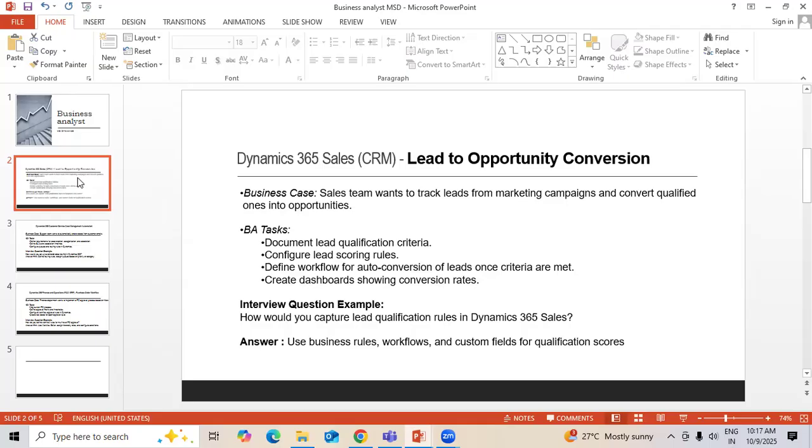All this, so these are the major ones. See, I'm not detailing you about the requirements document, UML diagrams, or user stories, all that. Because a learner, whoever is a business analyst in Microsoft Dynamics or a general business analyst, will have experience in all that. So my major focus is not that. If you have it, okay, it's fine. If you don't have it, then you have to learn that; anyway that is needed. But from the scenario-based point of view, when we have limited time, when we go for an interview and want to be more effective in explaining a particular scenario, these are the tasks you have to explain.